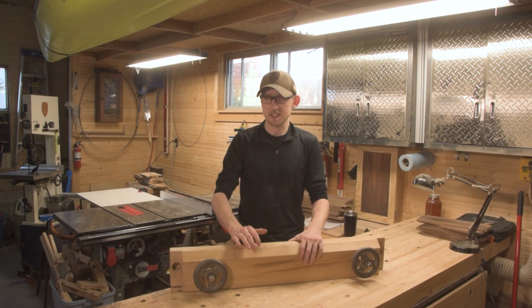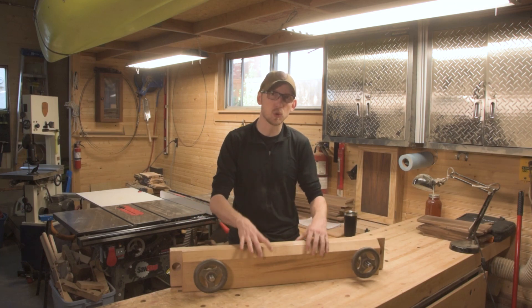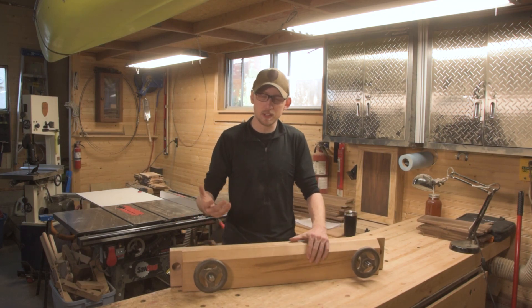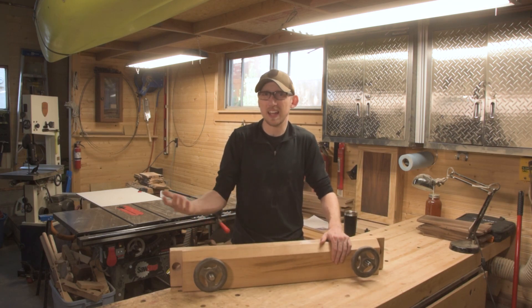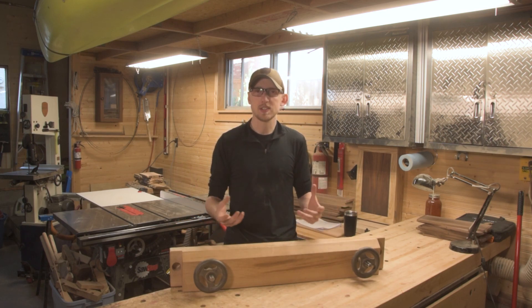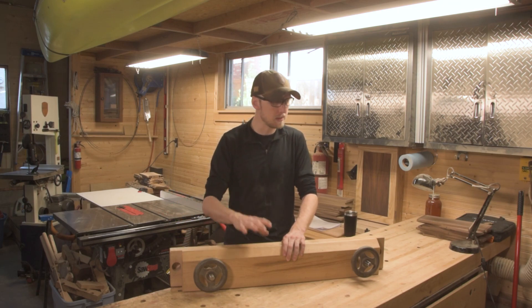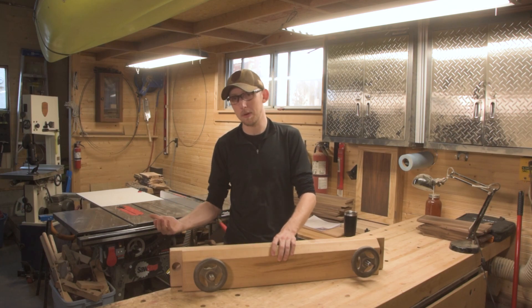The best part about a moxon vise is that it can be easily broken down and stored. Right now this full setup is fairly large — it mainly lives floating around in this area, sometimes leaning against the wall or stashed under the workbench. It will get fairly well beat up, but any tool in the shop you should be willing to have get a little beaten up. Moxon vises are also very inexpensive compared to most other woodworking vises — all you need is a kit from one of the many brands and a piece of 8-quarter hardwood. Softwood works too but won't last as long.